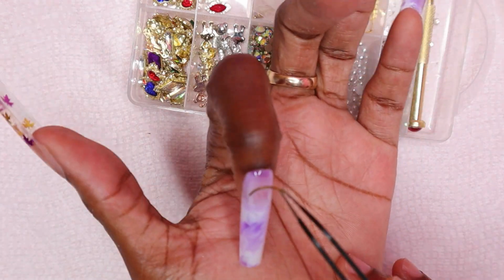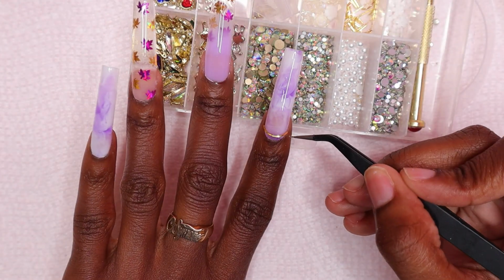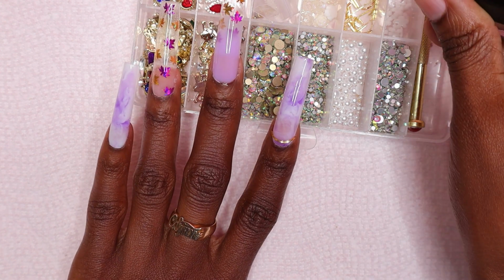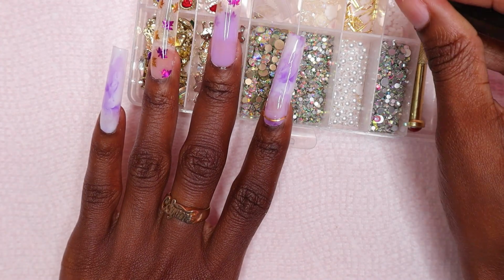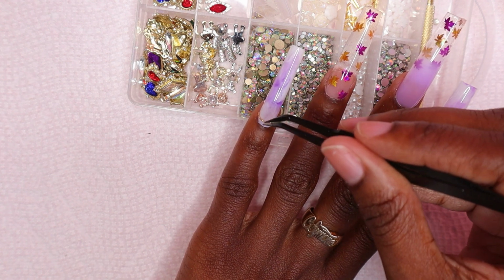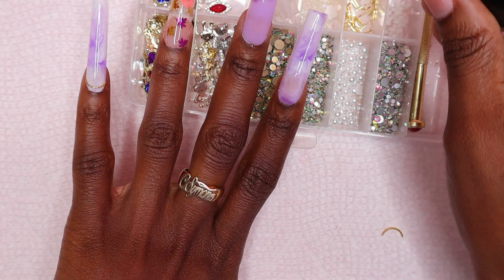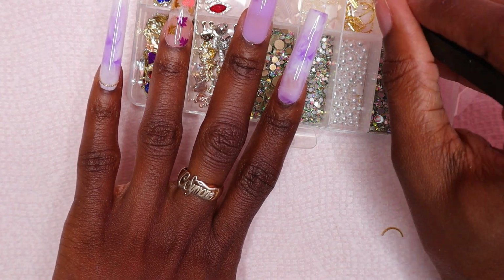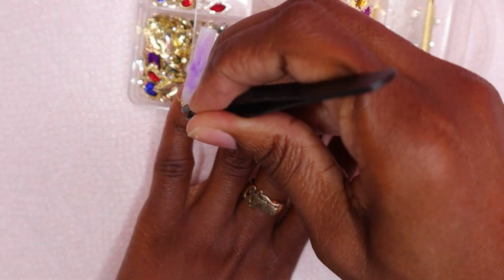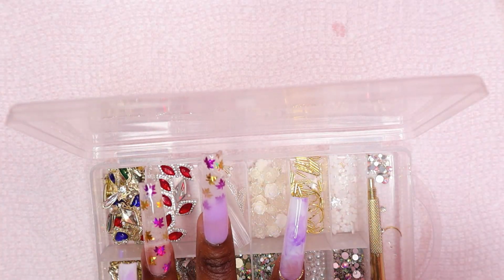I got this gold cuticle accessory from one of my Macart sub boxes, I believe. So I'm just going to be placing that on those nails. I think it's really cute. So I'm just placing that on the pinky nail and the index nail. I forgot to mention I did top coat the pinky nail. I just didn't show that part or something like that. So yes, and I cured that for 30 seconds.